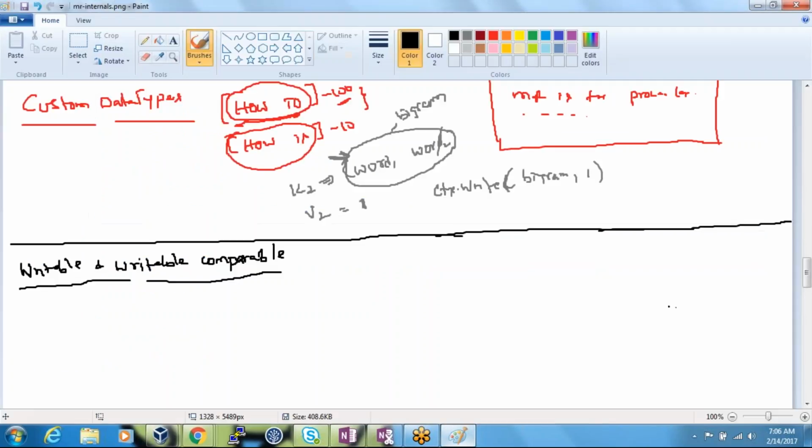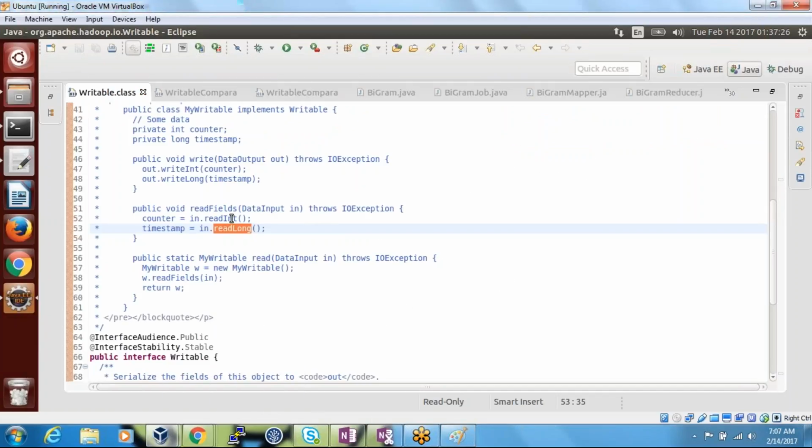In the other case, if I go with the Java serialization and I serialize an employee object, while deserializing, I have to cast it to employee. I have to assign it to employee here, because I'm taking the complete object. But when it comes to writable, you are not doing that. You are telling it I'm reading integer, I'm reading long, I'm reading UTF. You are specifically telling it, so you don't need to cast it.